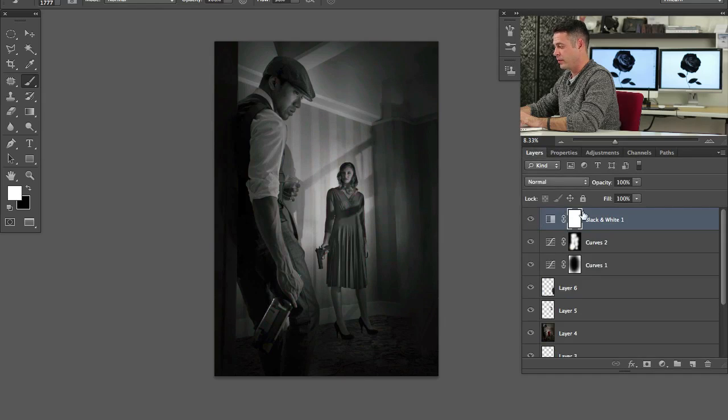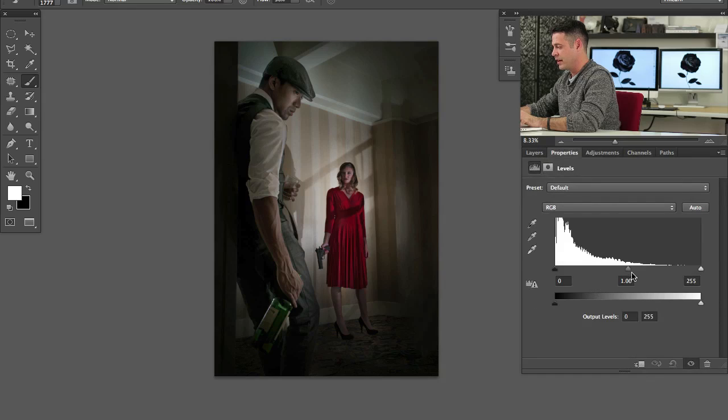All right, very cool. And I'm going to just, I don't know. I really liked the red dress actually, so I don't know if I would go black and white with this one, because I like the red dress and I like how it plays with the green bottle. So I'm going to try one more thing, and let's just try bringing a levels adjustment here. I'm going to go to my red channel and kind of push this over so I can get some greens going on.